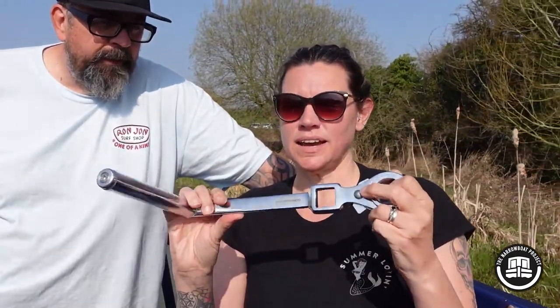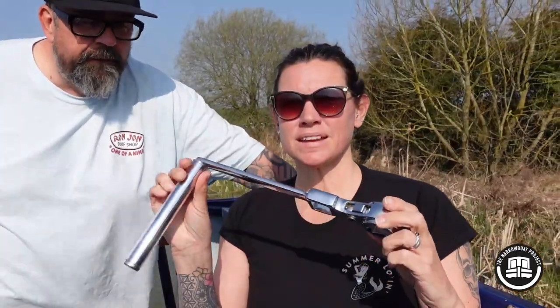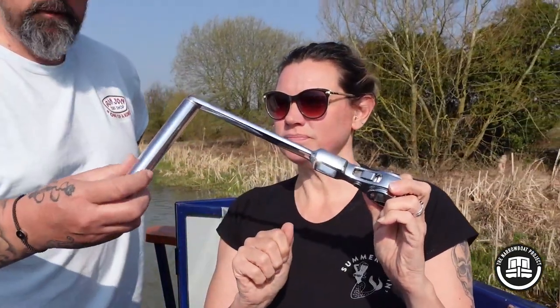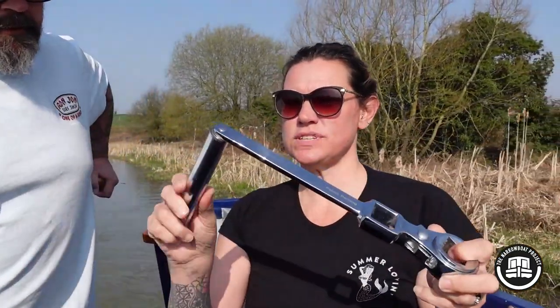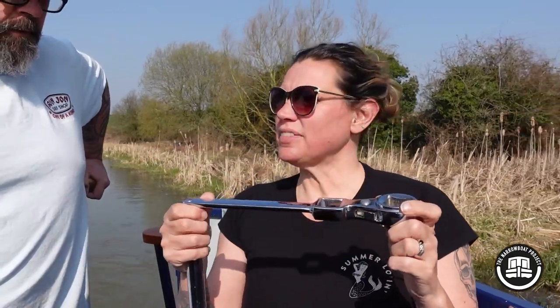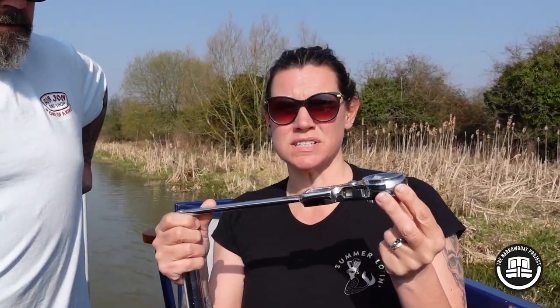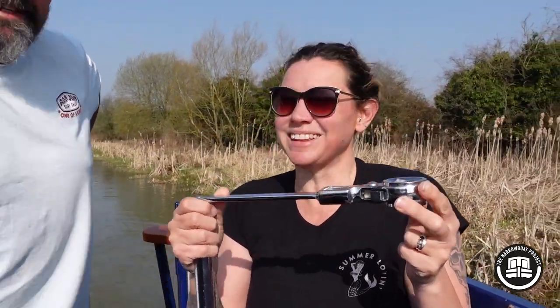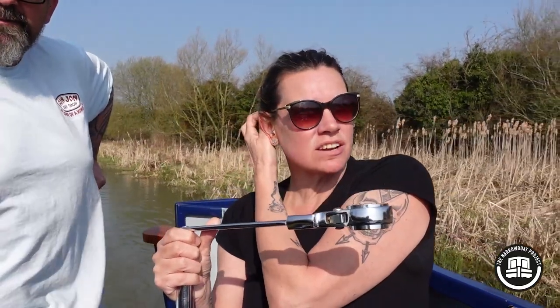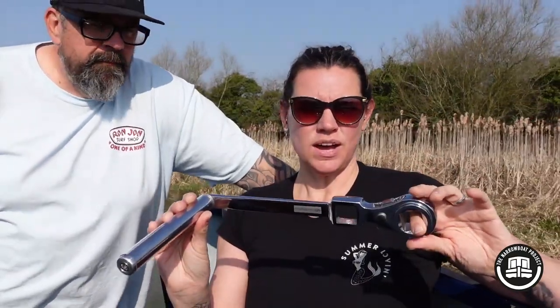It's good, isn't it? It's fantastically well made. I'm sure you've seen them before. I think this is like a new version that they've got, and it has the twisty handle bit as well, which I don't think the previous one had. No, and that reduces the friction on your hands. Yeah. Because it obviously goes round with you. So it's a lot lighter than the original ratchet windlass that we had on the boat. That one I could use as a dumbbell, to be honest, which I actually might do. Yeah. It's so, so heavy. So there you go. So we're going to give this a go and a little demonstration and show you how it works.